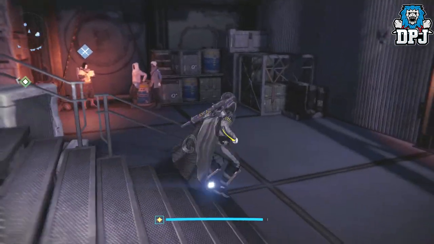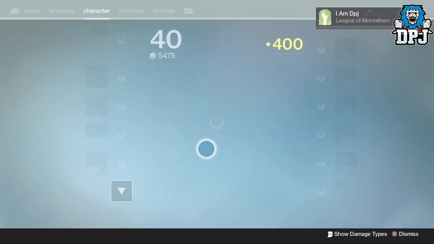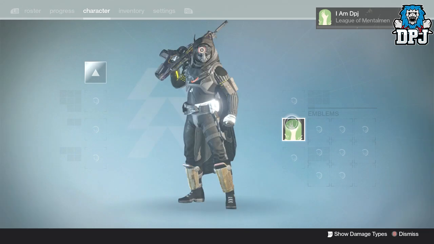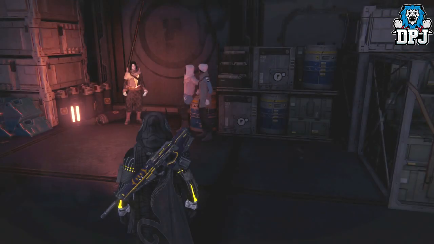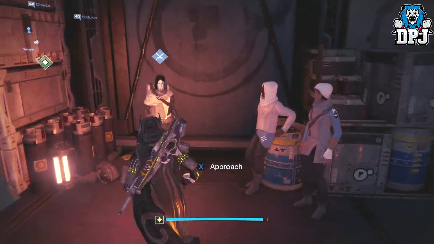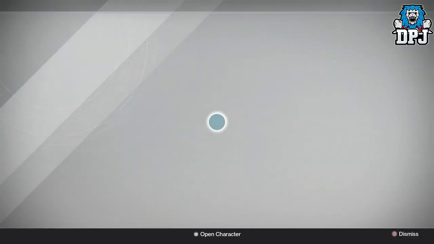Actually, let me just double check. I haven't got a Nowhere because I think that's what I'm wearing. Let me just double check that. Nope. Yep, so I definitely need the Nowhere. And I definitely need the two ships. So, yes. Dead Orbit it is. Dead Orbit it definitely is.